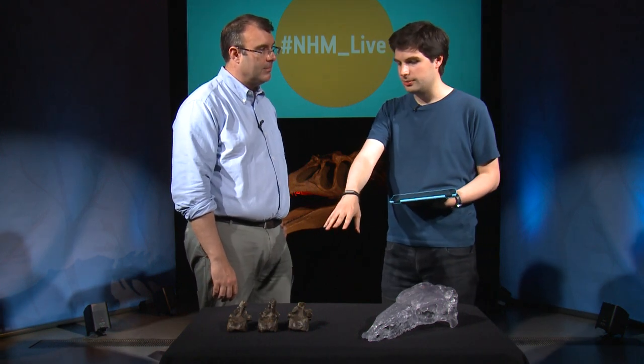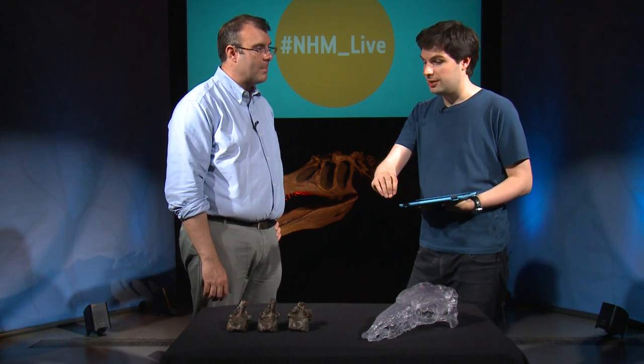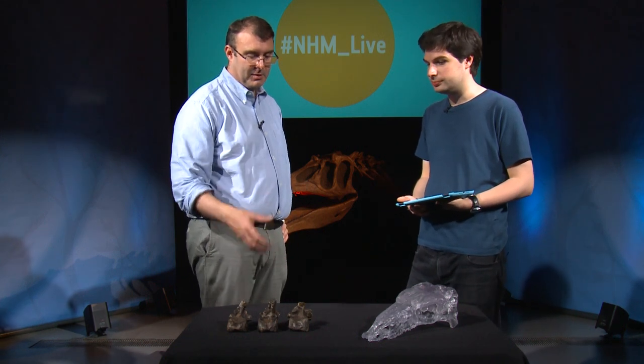The specimens from Antarctica — just a few bones from the specimen — are still unknown; we actually haven't got a name for it yet. This is a dinosaur that I'm working on at the moment with a number of colleagues here behind the scenes at the museum. It's a new type of dinosaur, probably a relative of more familiar dinosaurs like Iguanodon or Hypsilophodon from the UK, but an animal we're still working on to try and work out exactly where it fits in the family tree.